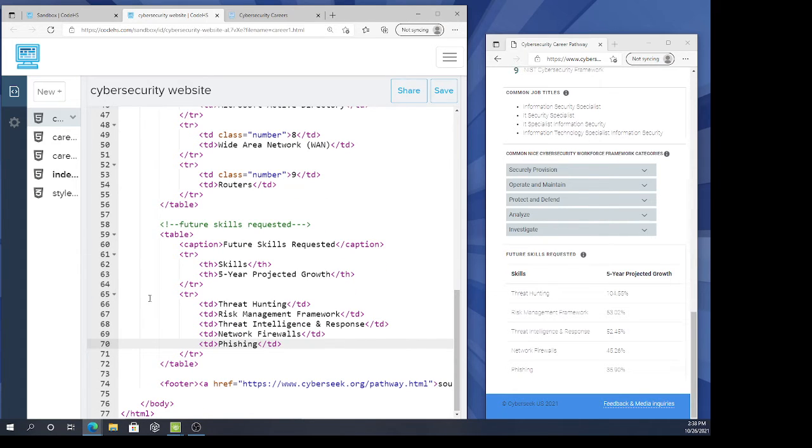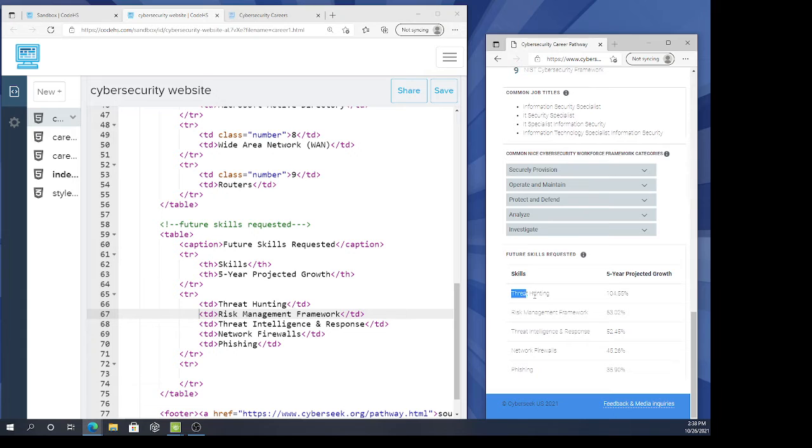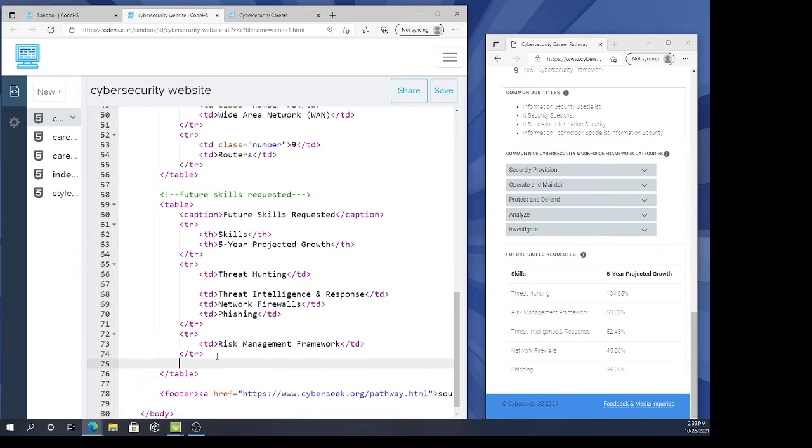Oh, no, JK. Copy this, get rid of it. Well, don't get rid of it yet. I mean, it doesn't matter. I did this wrong though. So on this first row, this is what we're going to have. Not all of these. This right here is a column. So you're going to need a row for each of these. After you have the row created, just paste those in there.